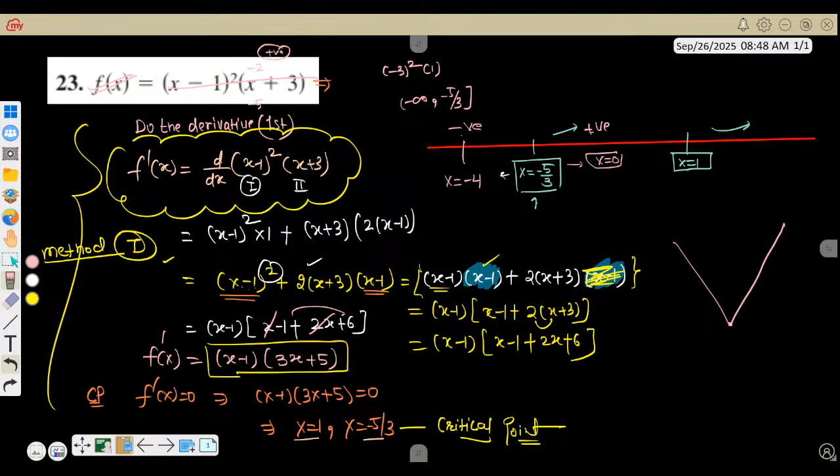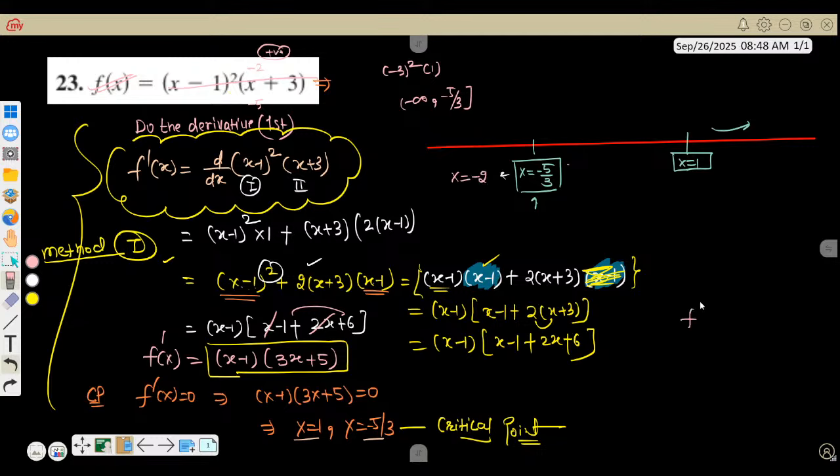Oh, we have to check the sign of f dash x actually, not the function. This is the wavy curve method that we will use in the second derivative test. But in this format, if we want to find out increasing or decreasing, we have to check the derivative, not the function, because it's not giving the exact value. So if you want to choose any point near this, suppose x is equal to -2. So put this in f dash.